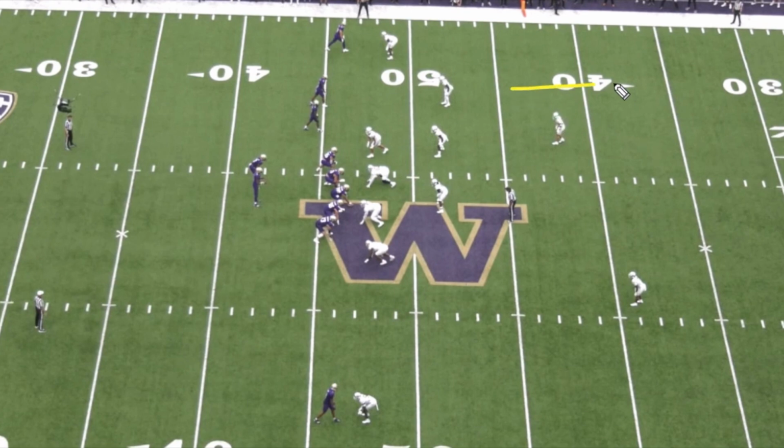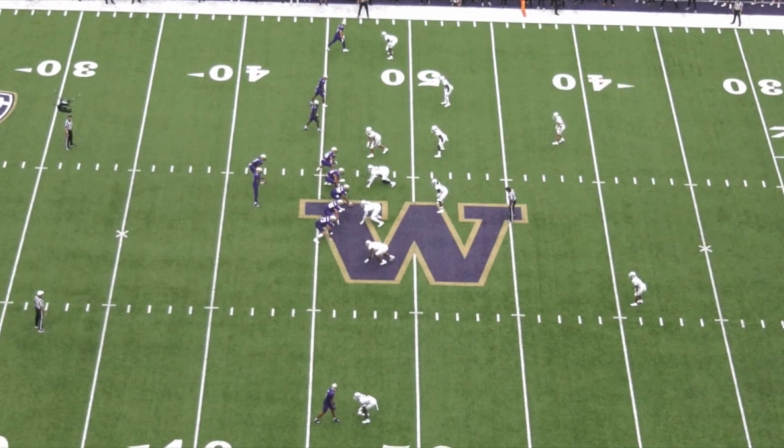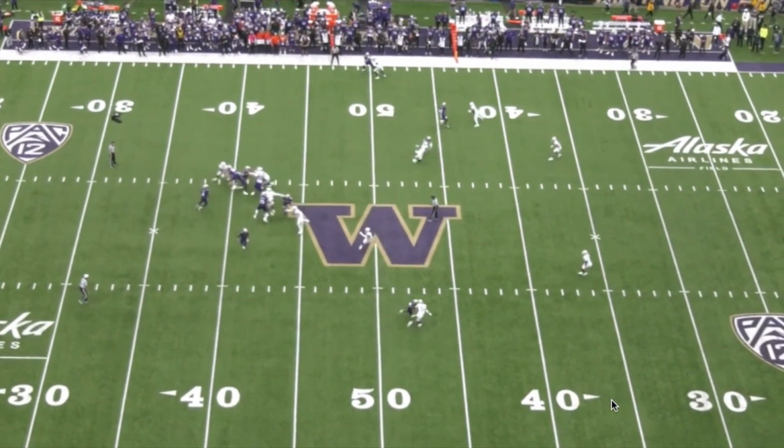Against Oregon, they're going to be running a cover 2 man concept where this deep safety has half the field, this deep safety has half the field, and then underneath it's straight up man coverage. The way to beat this defense is either through the seam between the two halves or out on the boundaries, and it's a good defense to attack vertically. So Penix is really going to be aggressive here, trying to get this downfield, and we're going to see a little seam up and out to get down the sideline, and Penix fits this in a super tight window.